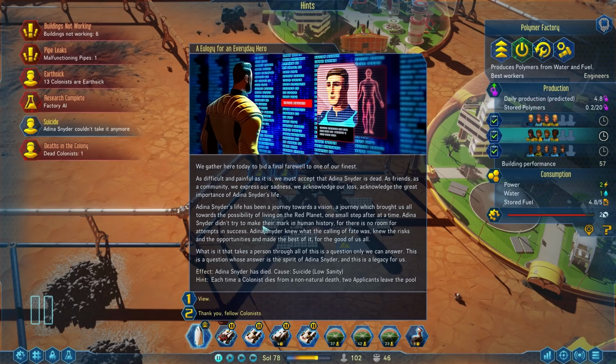As difficult and painful as it is, we must accept that Adina Snyder is dead. As friends, as a community, we express our sadness, we acknowledge our loss, acknowledge the great importance of Adina Snyder's life. Adina Snyder's life has been a journey towards a vision, a journey which brought us all towards the possibility of living on the Red Planet, one small step at a time. Adina Snyder didn't try to make their mark in human history, for there is no room for attempts in success. Adina Snyder knew what the calling of fate was, knew the risks and the opportunities, and made the best of it for the good of us all.